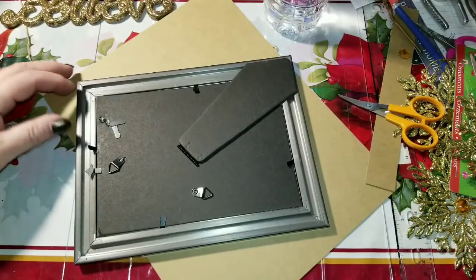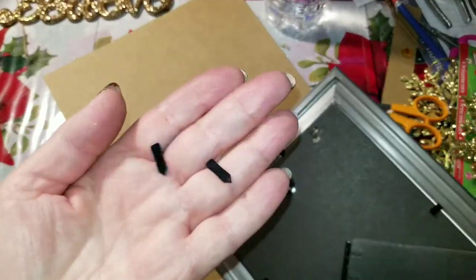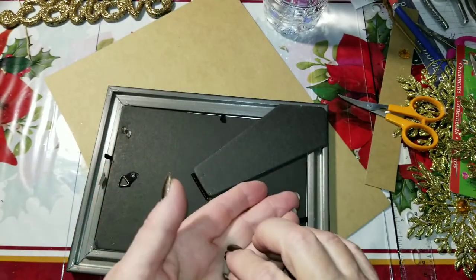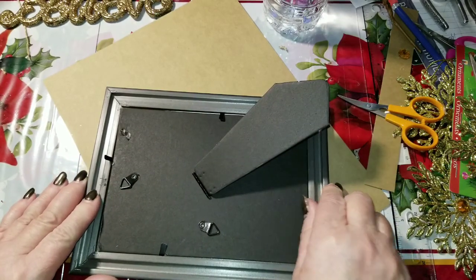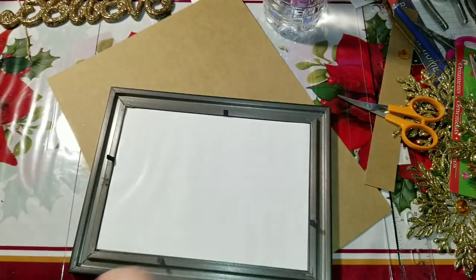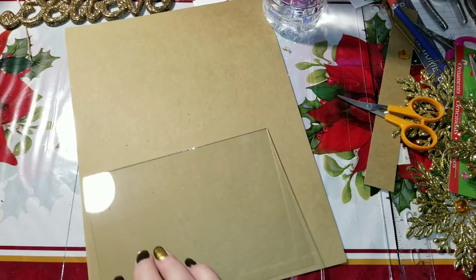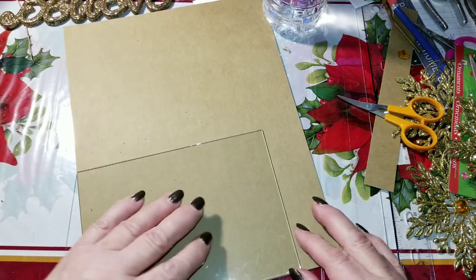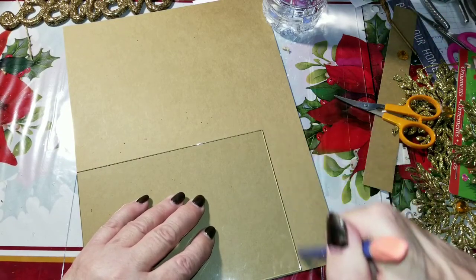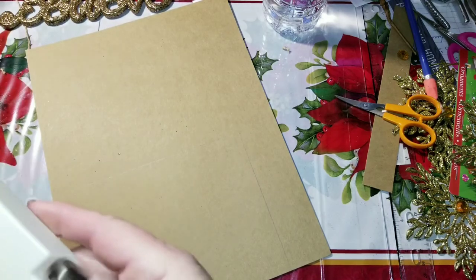Now I'm doing another one. The Dollar Tree frames have two extra little bits in the back — I'm going to keep them because there was a piece missing from one of the other frames in my last project. I'm going to bend these up and take this out. I'm going to use my glass just like I did with the last one — this is how I cut my size out. I just take my glass, put it down on my paper, put it on my paper cutter — no tedious measuring.